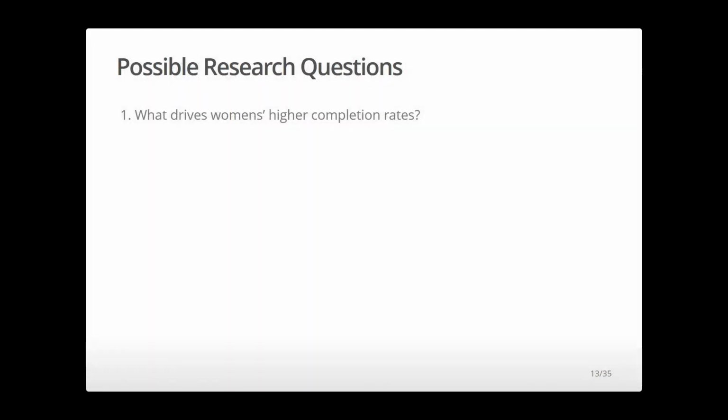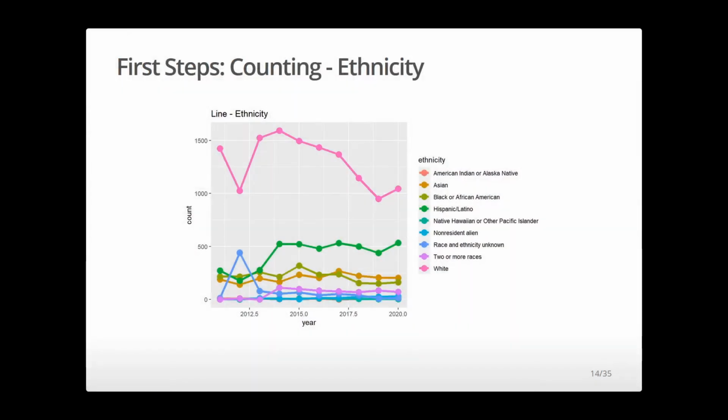Next, why don't we do the same, but for race and ethnicity? And since our line chart was so helpful, let's try doing that again. Okay, so not quite as helpful here, though some things do stand out. In particular, that incoming Hispanic or Latinx students have increased in total number by quite a lot. But there are too many groups for this line chart to be really useful, so most small groups get all squished at the bottom.